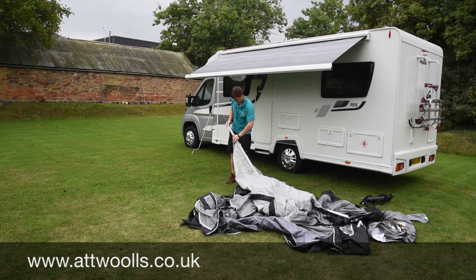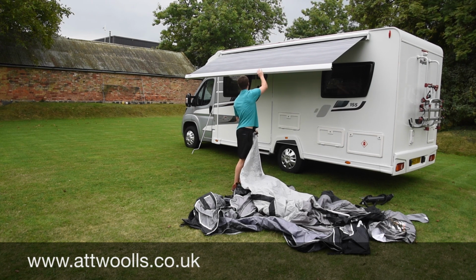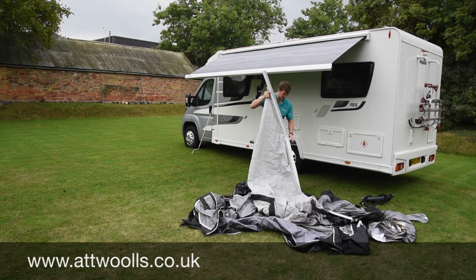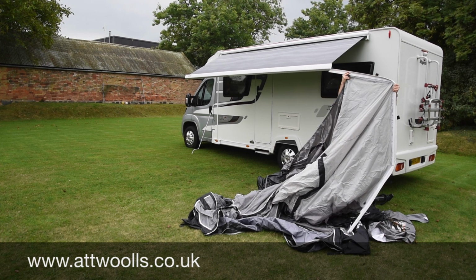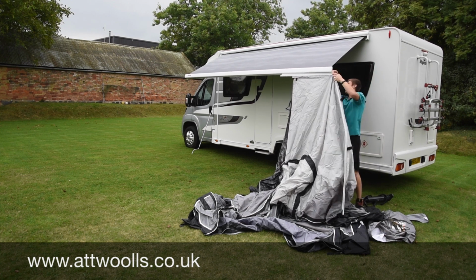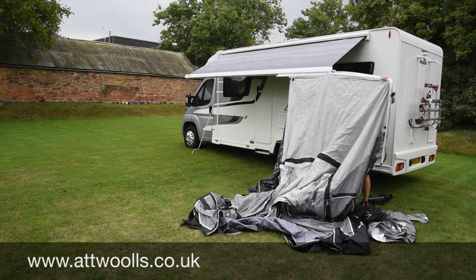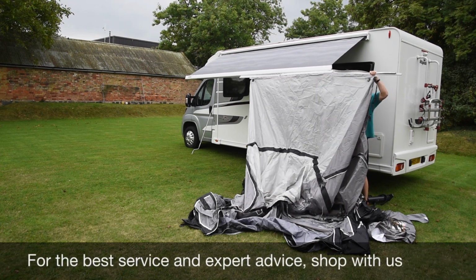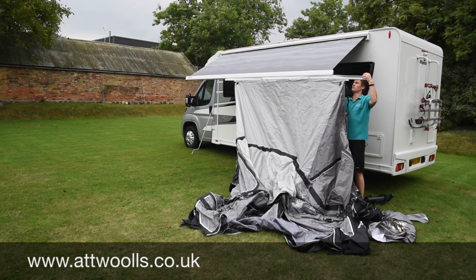Perfect. So now I've attached the fixing kit onto the driveway awning, what we do is then feed it into the bottom part. There's a small little slit here in the Fiamma awning, so it will quite happily and neatly fit inside of that. In she goes. It can be quite fiddly. Like I say, if you've got an extra person to give you a hand, it does make quite a bit of a difference. Again, with some awnings, you probably need to support the actual awning part as well.